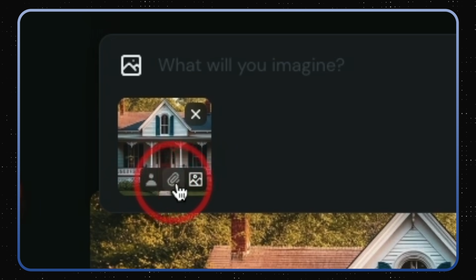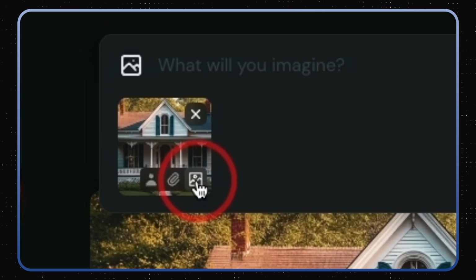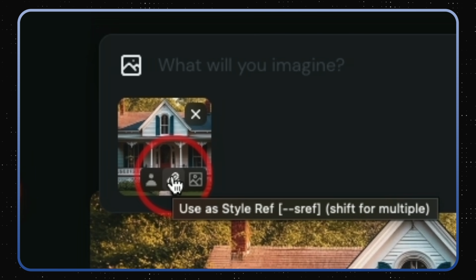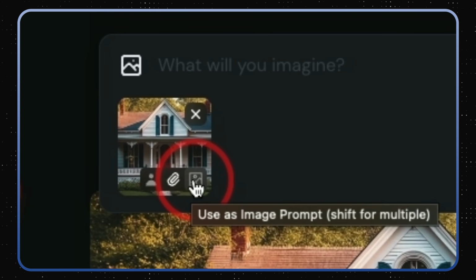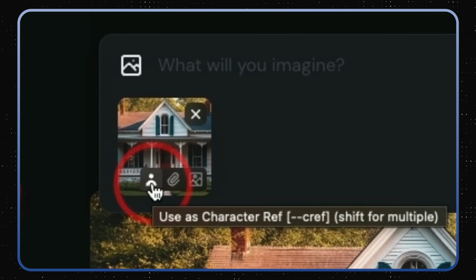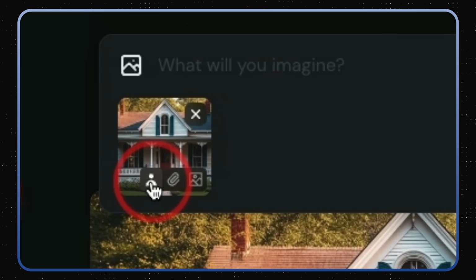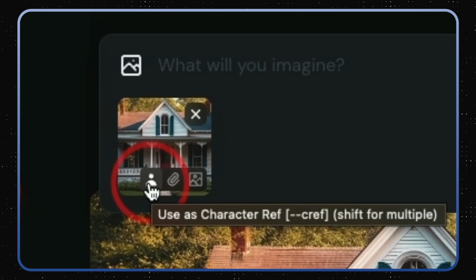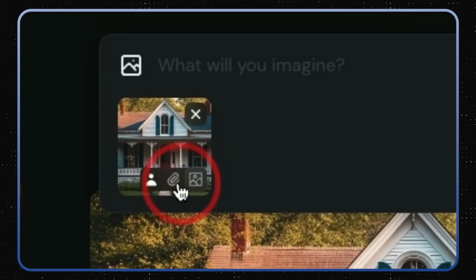And when you add an image here, you'll see three little icons underneath each one. The first one is going to turn it into an image prompt. This is the one that's always selected by default. But this middle one uses it just as a style reference. So it will use that style, but not become an image prompt, which is going to give you something different. And then the last one is for character consistency. So if you want your characters to be consistent throughout the scene, this is the last one that you want to choose. Again, that's a more deep dive video, but I did want to point out these little icons that they've rolled out over the last couple of years, and it's made it really easy to quickly get consistent characters or a stylized reference.